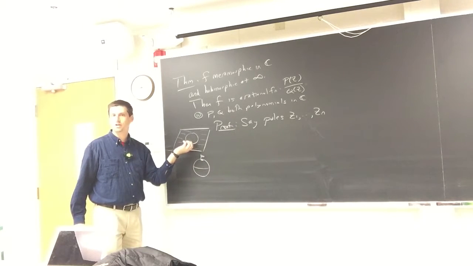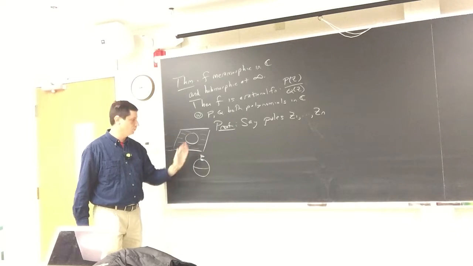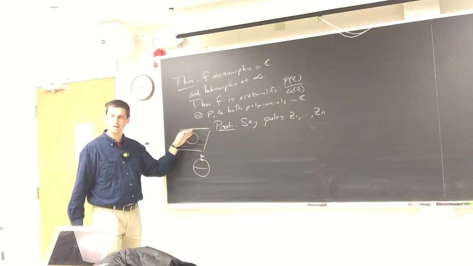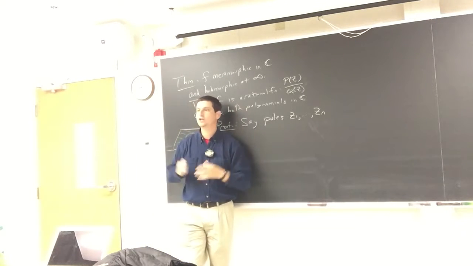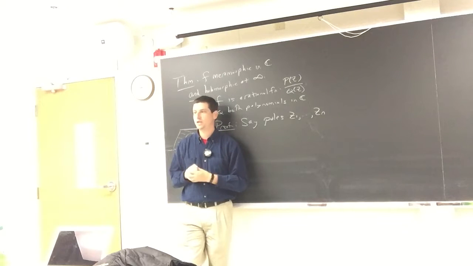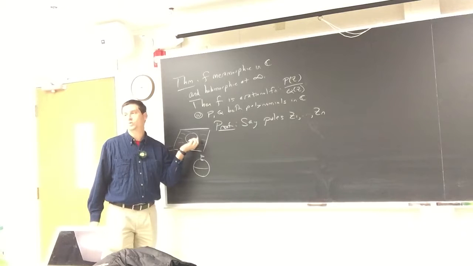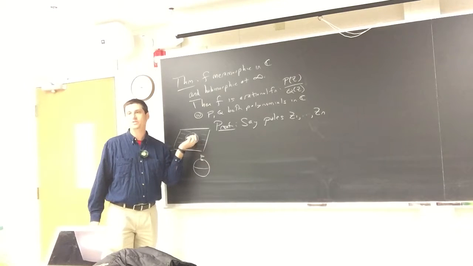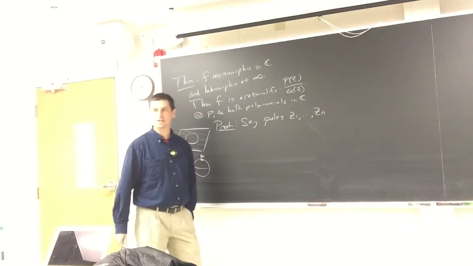You could do this as a Bolzano-Weierstrass if you want, where you could chop it in half, then chop each one in half, and keep doing things like that. Do annular rings, lots of different ways to prove you would have something that accumulates. You could say I have a bounded sequence, and a bounded sequence in a compact set will converge. So we know there's only finitely many poles, so it's very important that we can write it like that.